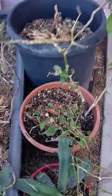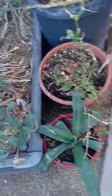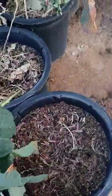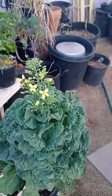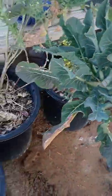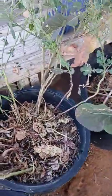Here's some pepper plants that have a few little peppers on them. This is an agave. Here are some brassicas that gave us a couple cauliflowers. And oh, hello, beautiful bee. How are you, little darling? Thank you for pollinating. This is a Brussels sprout that we just let keep growing and growing, so it's doing this. This was a cauliflower. This was another cauliflower. This was the broccoli. The broccoli went to seed.